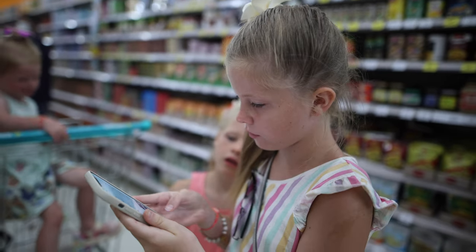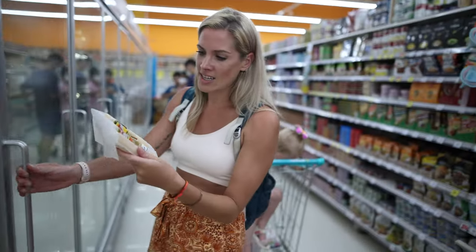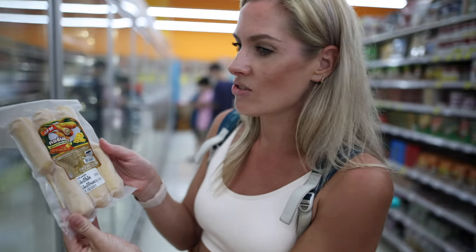Normally down the frozen aisle I get quite a lot of the girls' food - chicken nuggets, chips, pizza, all of that really healthy stuff. But since we've been travelling, we haven't actually had an oven. Everything here they deep fry. There are some pretty good corn dogs here - ham and cheese corn dogs - they're only 85 baht, which is £1.89. I'll have to fry them myself, so I need to get some oil too. Let's put those in.